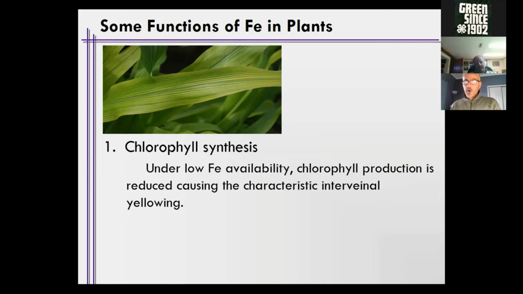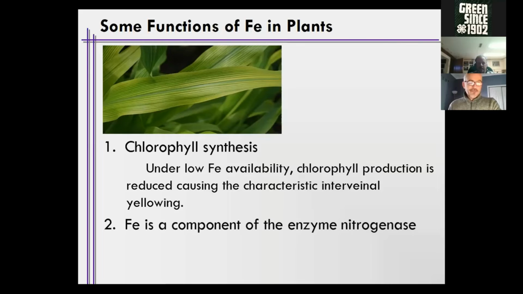And under low iron availability in soils, chlorophyll production is reduced, and this is a telltale symptom of iron deficiency. Sometimes people misconstrue this for manganese deficiency, but as far as I know, there's never been a confirmed manganese deficiency symptom documented in Colorado. I may be wrong, but that's what I've read year and year and year.